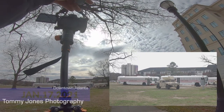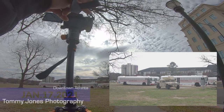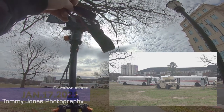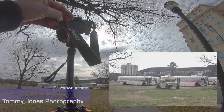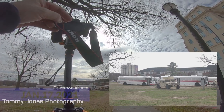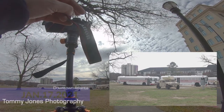A wide angle first, because you gotta show the context. In narrative work, it would be an establishing shot. The wide angle that shows here's the scene. And then you start getting into the over the shoulders and the close-ups.